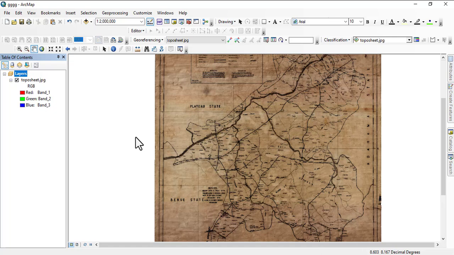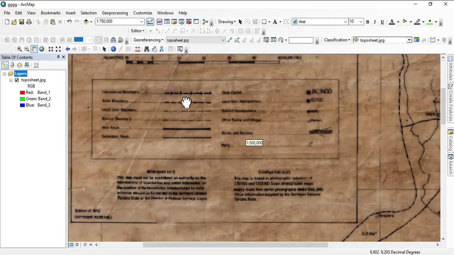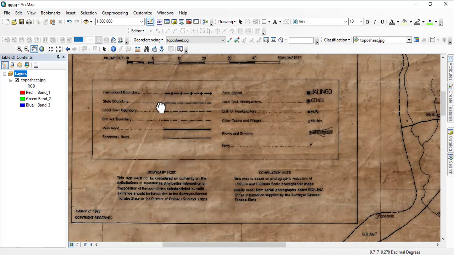All right. So now, first, draw to the legend. The legend is up, you can see. Zoom there. Now, observe carefully what the legend is saying. International boundary, you see dash plus, dash plus. So anywhere you see that, you know that it is international boundary. State boundary has dash and a dot, dash and a dot.